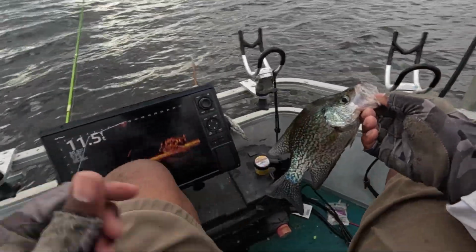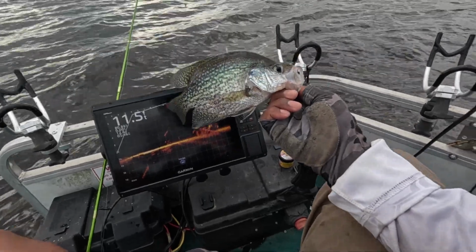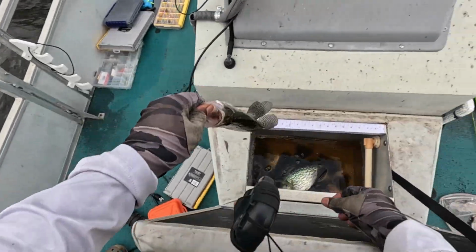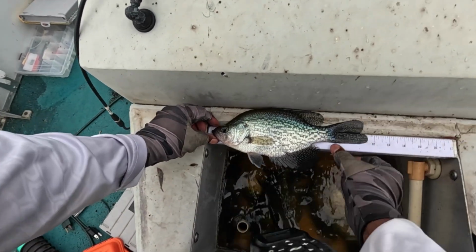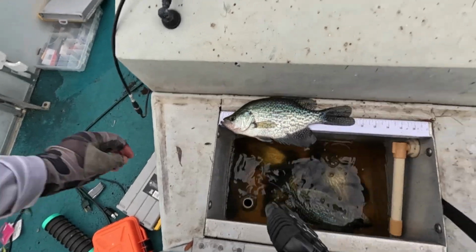But look at that school of fish there, guys. Look at that school of fish. Let me measure this fish, make sure he's 10. Nice. That fish is over 11, folks. See you, little boy. That fish is over 11.